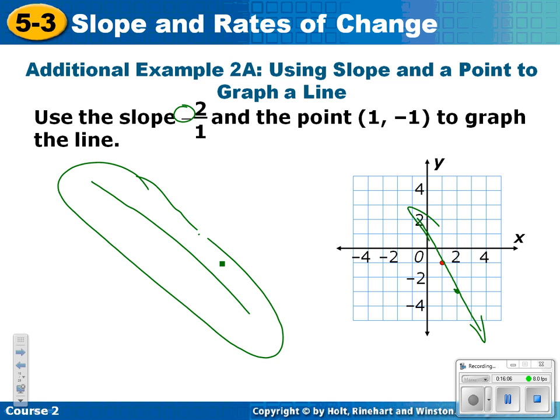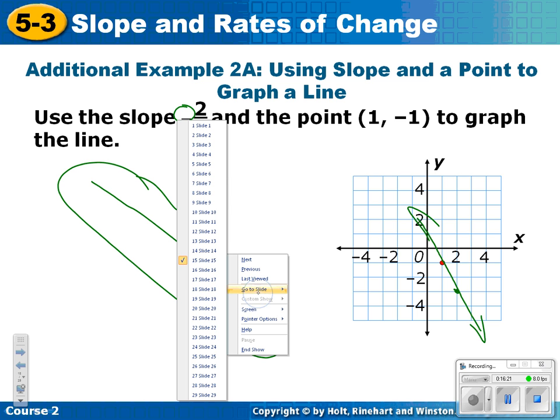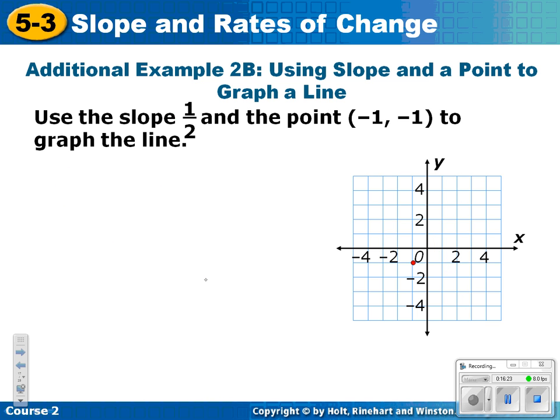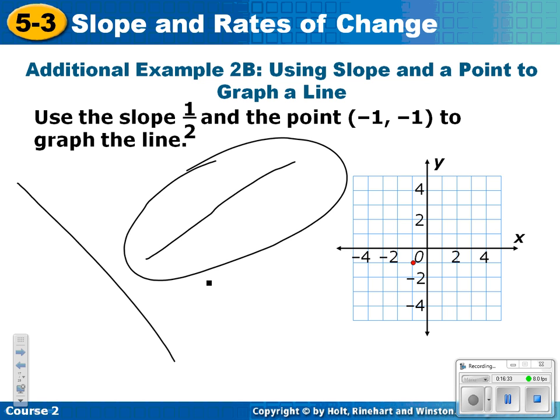So the hardest part of this is figuring out, first of all, visualize what way your line is going to be. Is your answer going to be negative, or is it going to be positive? All right. Now, is my line going to be like this, or is it going to be like this? Left or right? Right. So this is the one. It's going to have to look like that. And then I got my dot.